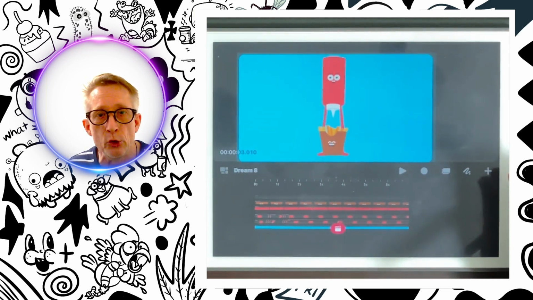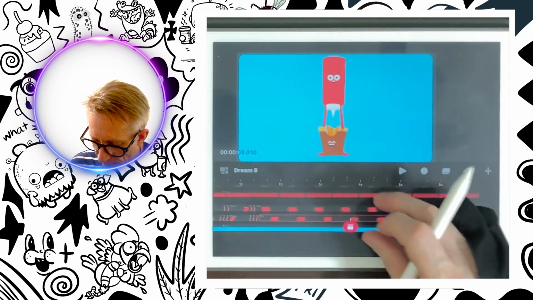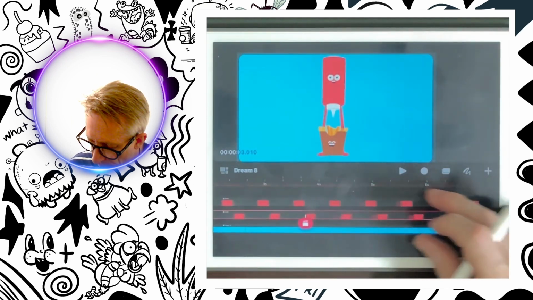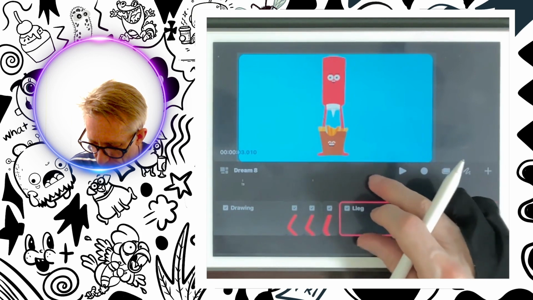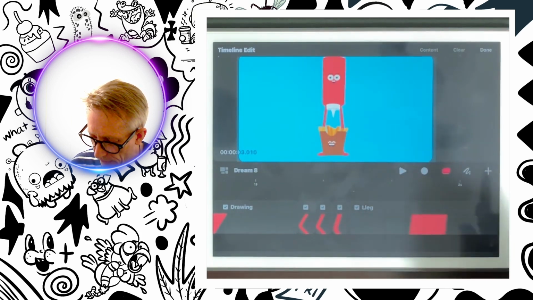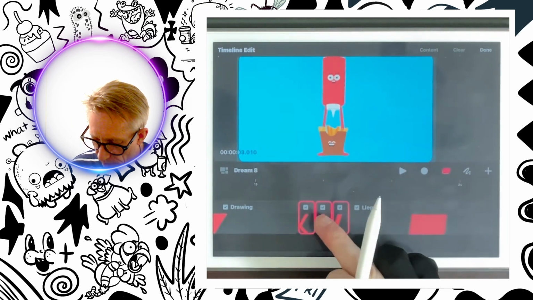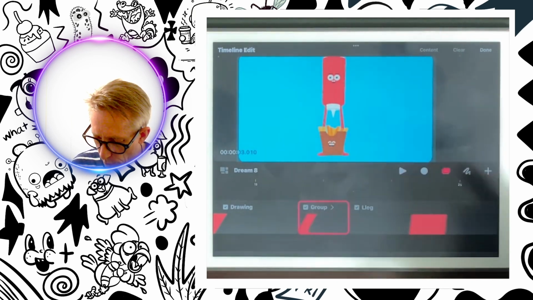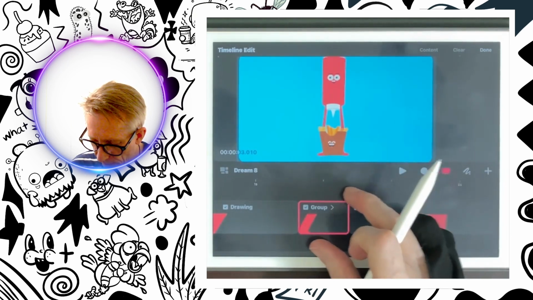All right, so now that we've done it one time, we don't need to do it again. All we need to do is group those leg movements together, and then we can copy and paste it and have another one. So I'll show you how to do that. So where our legs was at, right there, those cuts. All right, so we're going to go into this layer mode right there, which is to the left of your drawing mode. And we're going to take those three movements right there, and we're going to long press on it and hit group. All right, so there's the one leg, I think that is the left leg, yeah.